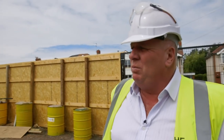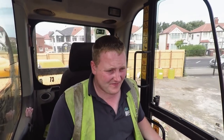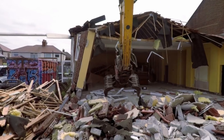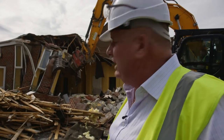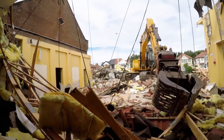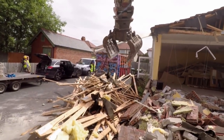Pete says: "I've just called in to see how these lads are doing this morning. He's doing fine, is Aaron. He's working this building down top to bottom. He's knocking the windows out — the glass will go with the hard core, and the masonry and tiles will all go for crushing and making a secondary use aggregate. If we pushed it all into one pile and made it mixed waste, it costs you 10,000 or 15,000 tonnes to tip it — that's why we have to sort it. These selector grabs have really come on in the last 20 years. They did the work of 20 men on the demolition site and improved safety by 500% maybe."